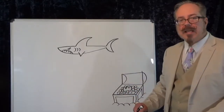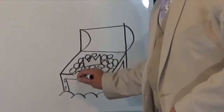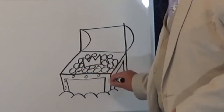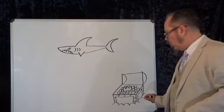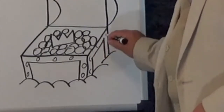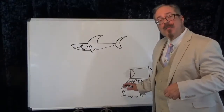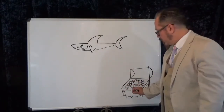Now inside this, I'm going to do a little line of circles. Not too many, just sort of scattered here or there to look like maybe bolt heads or nail heads holding it together. Now you can also try drawing some letter C's there. You know a pirate's favorite letter, right? Tis the C!